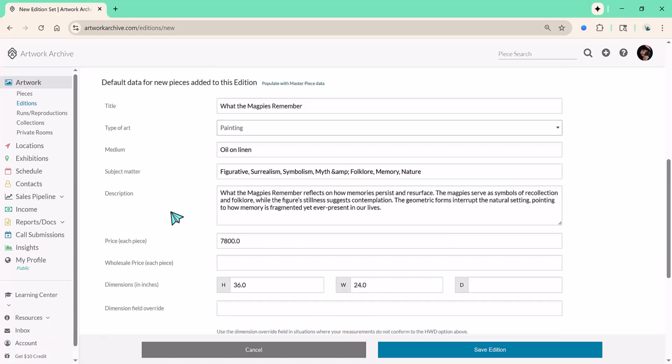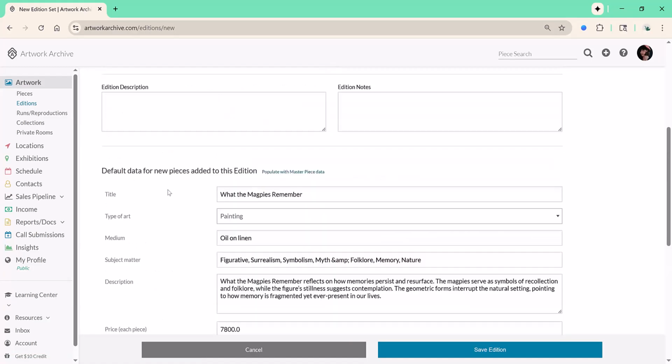So a few things to note though, you'll notice it is going to include it from the masterpiece. This particular masterpiece was a painting, but this edition series is going to be digital prints. So I'm going to make sure that I update these here. So oil on linen is not going to be correct. So I might delete that and maybe I'm just going to say something a little bit more generic like ink on paper.